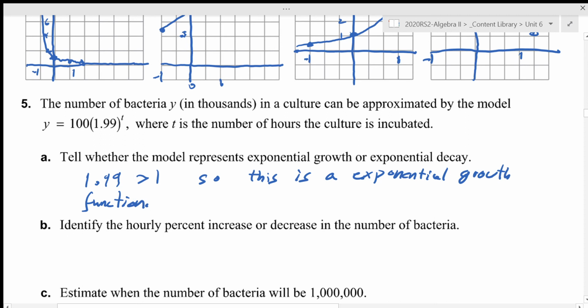And you can think about that, and it should make sense, because if we plugged in 1 for x, we're multiplying by 1.99. If I plug in 2 for x, we would be multiplying by 1.99 squared, which is 3.96. So every time x increases, we're multiplying by a bigger and bigger number. That's why this is exponential growth, because that multiplier is growing as x increases.